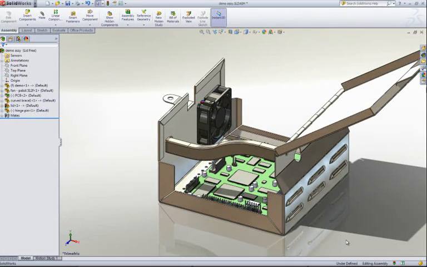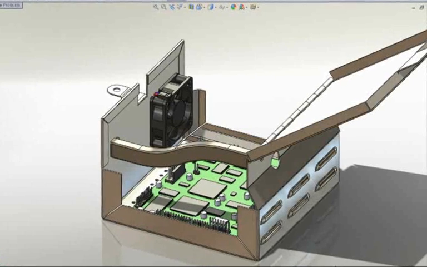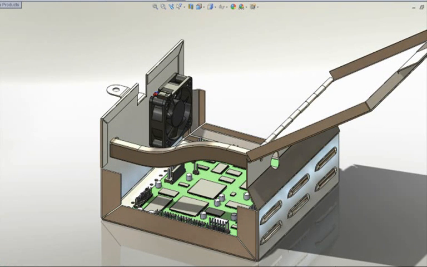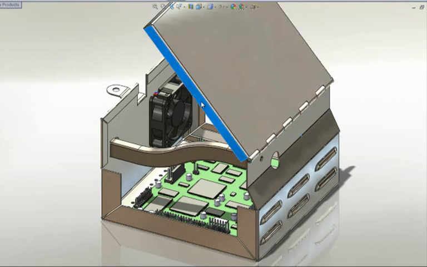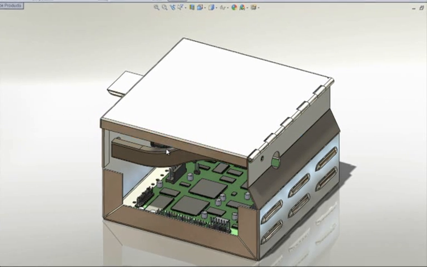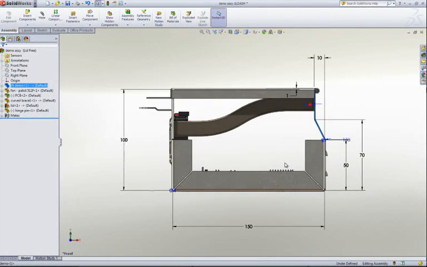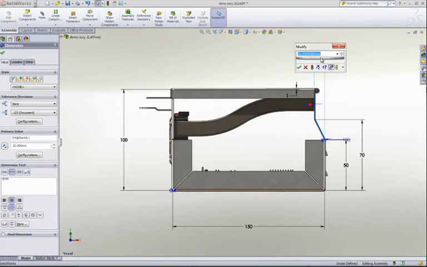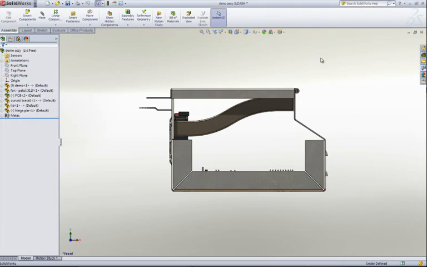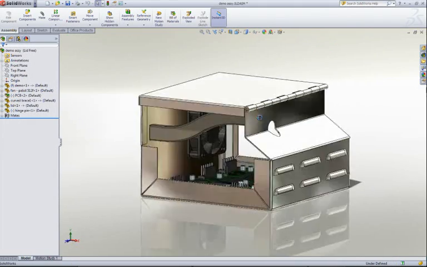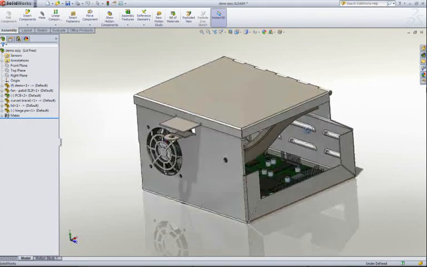Sheet metal parts rarely exist on their own, so a fully featured, robust assembly environment is a must. In this SolidWorks assembly, there are a couple of components that need to match the size of our box. There is a curved brace and a lid that is sized to fit on top. These parts were built by referencing the geometry of the box. Consequently, as the size of the box changes, the lid and brace follow and update accordingly. The length of both of these parts changed automatically. But this isn't magic. Let's take a look at how it is done.